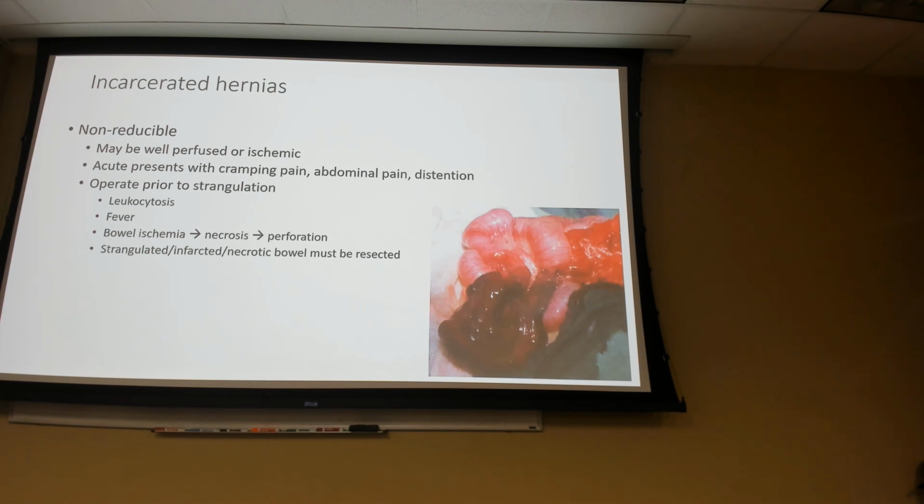So here are incarcerated hernias. Like I said, obviously you cannot reduce it, and it may or may not be well perfused or ischemic. If it isn't, then we call it strangulated. And this is why it's important to reduce them. So you may have to give them some sort of medication. Typically, Versed is a common one I give prior to attempting this. I'll attempt it without first, but typically when we try to reduce these, we'll give them some sort of sedative or anxiolytic to help relax them a little bit.